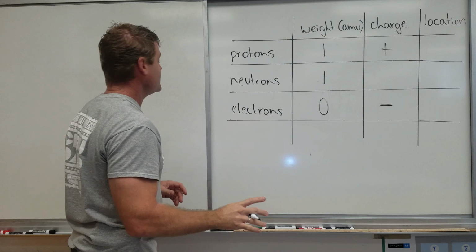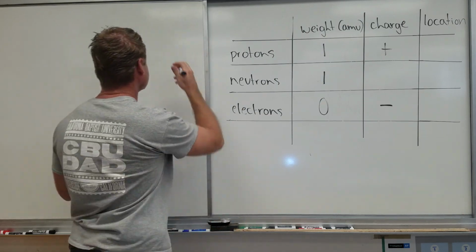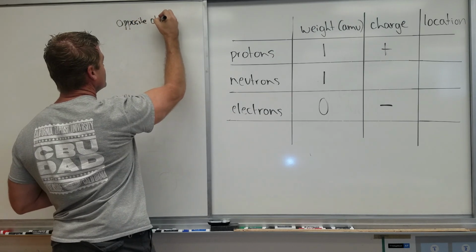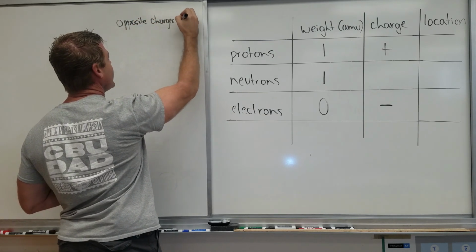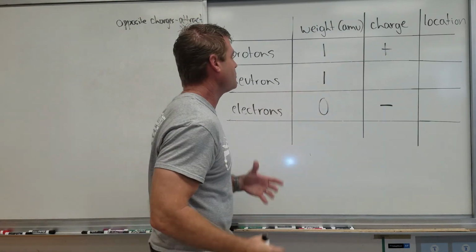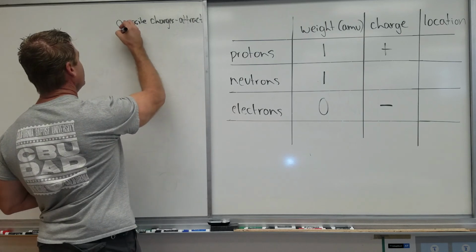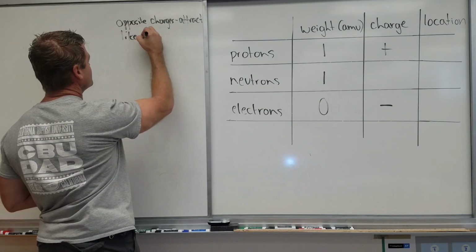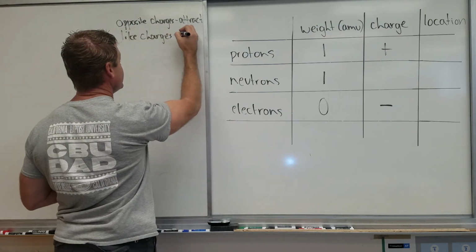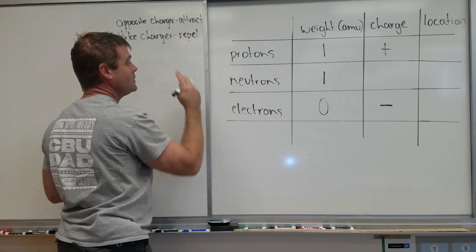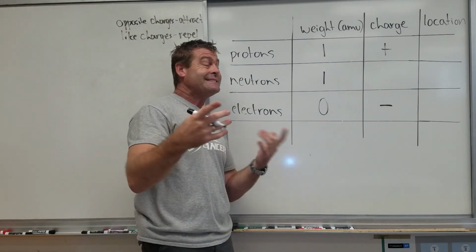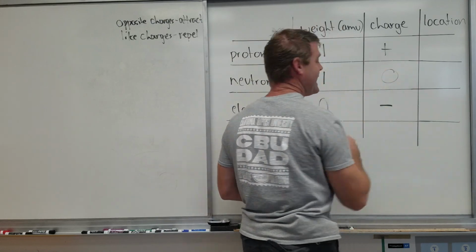Now this is what you guys should remember. This is like basic physics. Opposite charges attract. So these electrons have an attraction for the protons within an atom. And then you might remember from middle school, like charges, that means if you have the same charge, negative, negative, positive, positive, they repel. Okay, what charge do you think neutrons would have? What does neutrons sound like? Sounds like neutral. You're right, they do not have a charge.